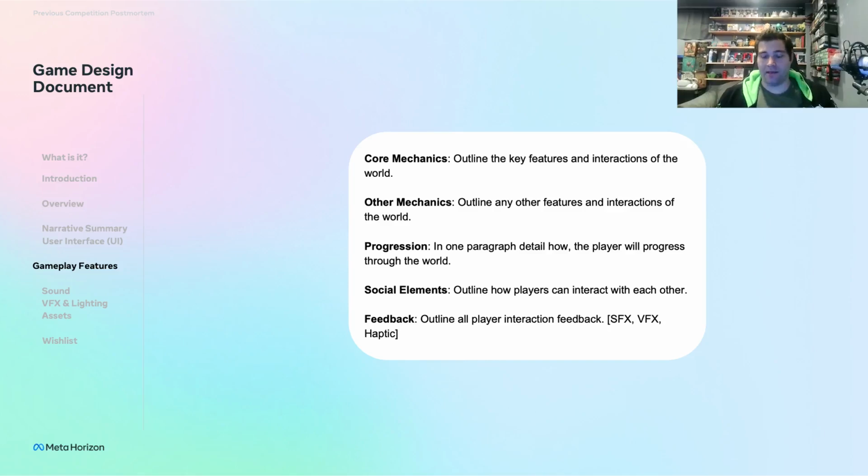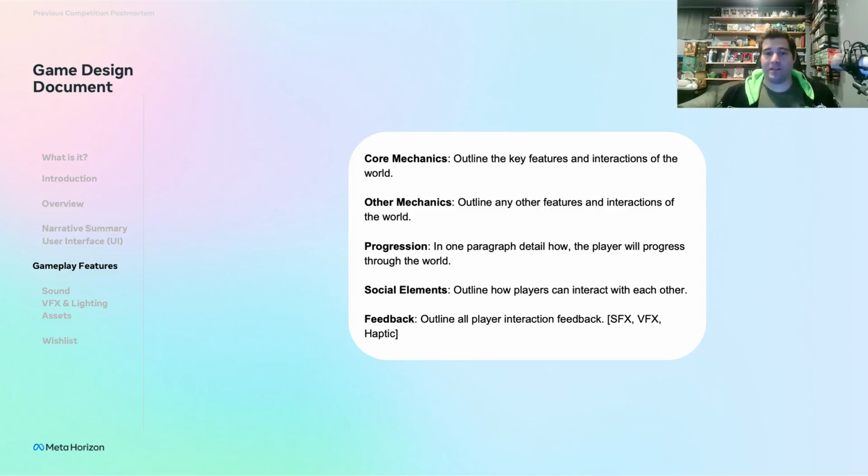So the core mechanic is being able to grab a weapon, kill a zombie with that weapon, gain points from that kill, and rinse and repeat. That's my core loop. Other mechanics might be leaderboards or quests, or maybe I can upgrade that sword. It's not needed for the core, but it's added, it's extra.